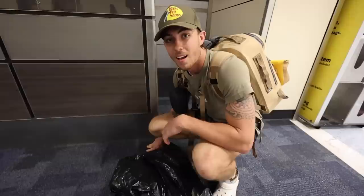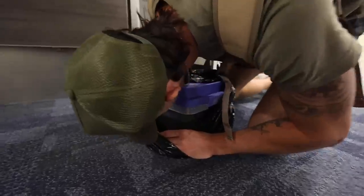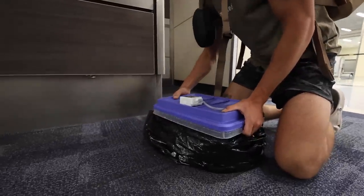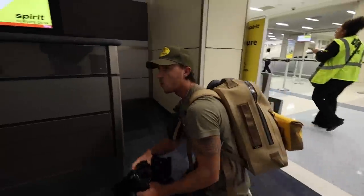I don't know if you saw when I was carrying it, but we lost a lot of water. Like a lot. I haven't checked to see if he's even alive yet. Every time the plane would turn, water would start coming out of the bucket. So I would try and level the bucket, but you can't even tell when you're in the air. Come on, come on. Is he good? Oh, he's good. He's good. Oh my God, he's alive.